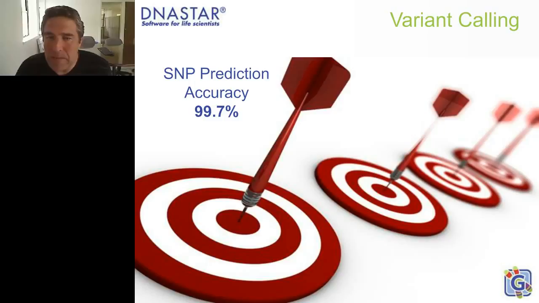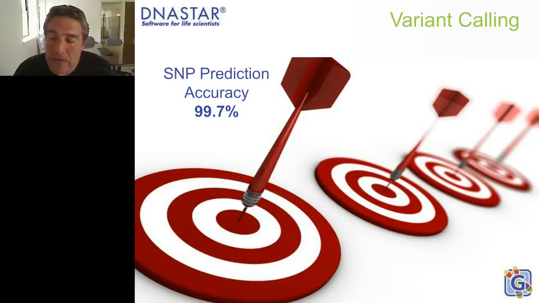So now the focus at DNASTAR has really been, in the last 2 to 3 years, to make our software as accurate as possible. There are lots of different ways to measure accuracy, but in this particular case, the accuracy is measured via SNP calling and detecting known variants in a reference data set. Surprisingly, those reference data sets really haven't been available until just in the last 3 years or so.